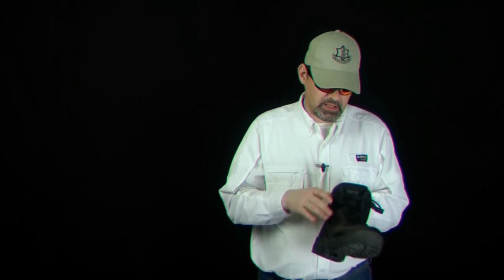This has moisture wicking inside, so if you do have wet feet from, say, you're on a 20-mile hike and your feet get wet just from sweating, well, it's going to wick that sweat away and keep your feet drier. So that's a really good bonus. Also, since this right here is also breathable, it's probably going to keep your feet from getting too sweaty to begin with. I've had nothing but good luck with these.